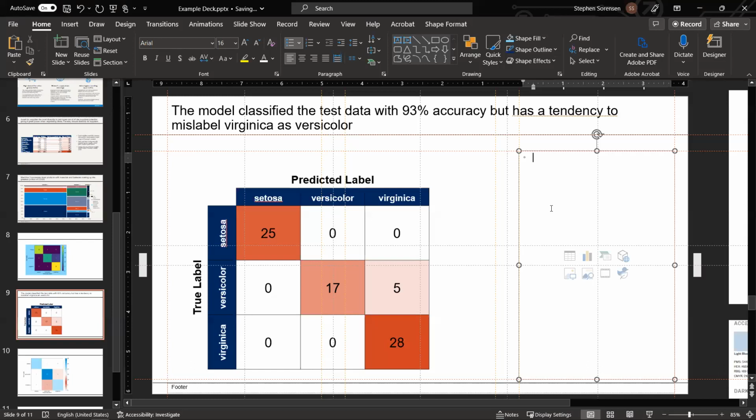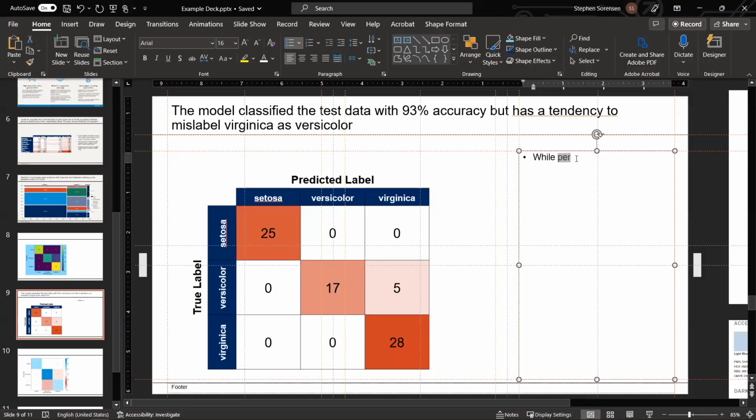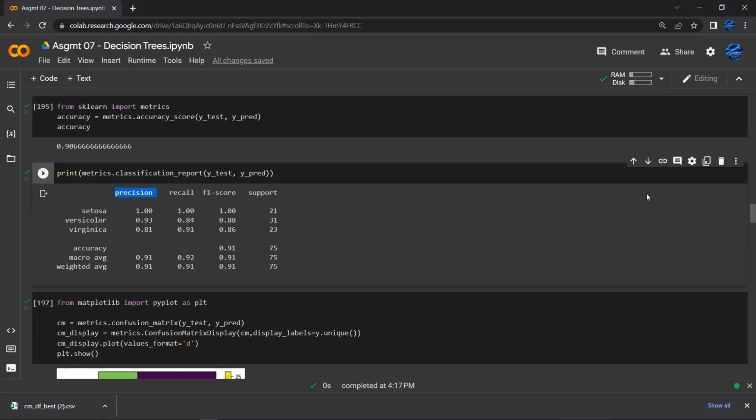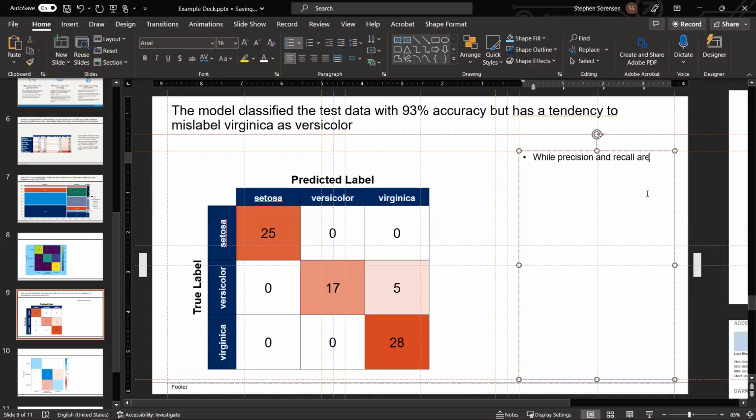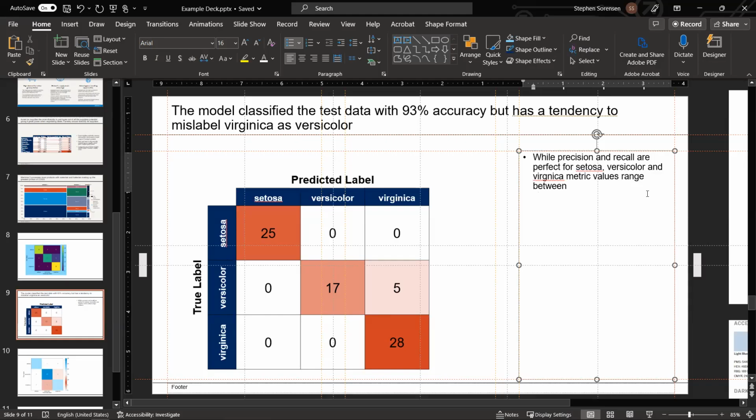And talk about while precision and recall are perfect for setosa, versicolor and Virginica have metric values that range between 0.8 to 0.95.